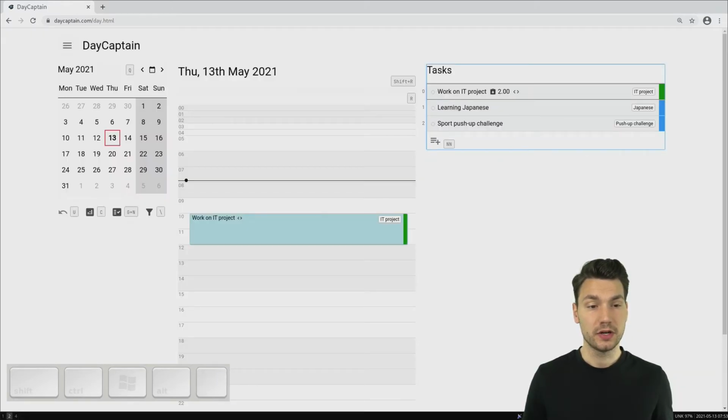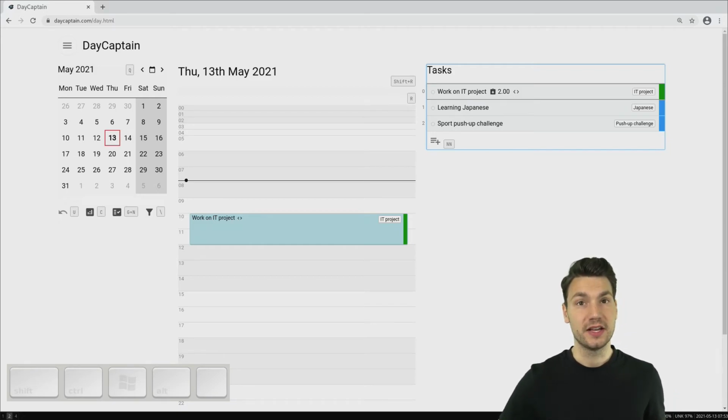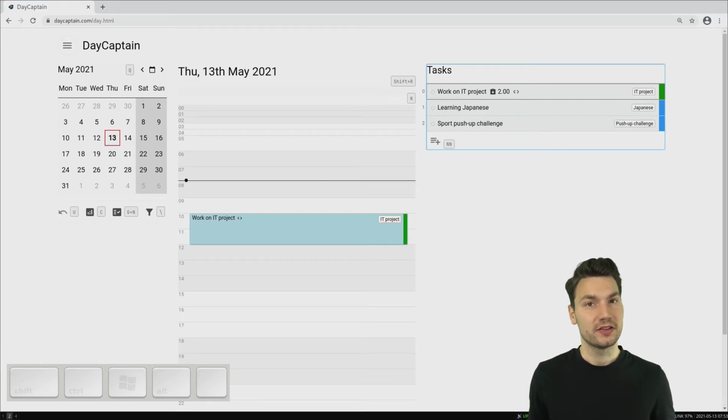So for example, if I work on this project here for 2 hours, that event will of course also be connected to that project and area. So this is how we can further organize our tasks and events into projects that are a little bit longer there, not just one task, that are there for a few weeks.